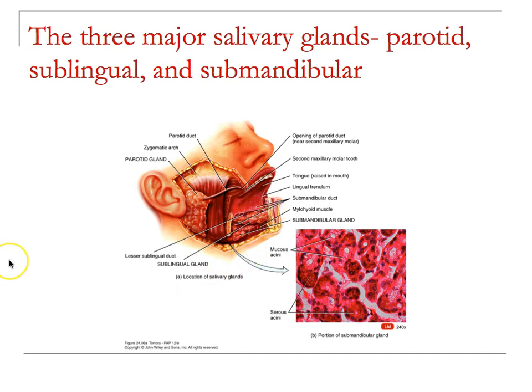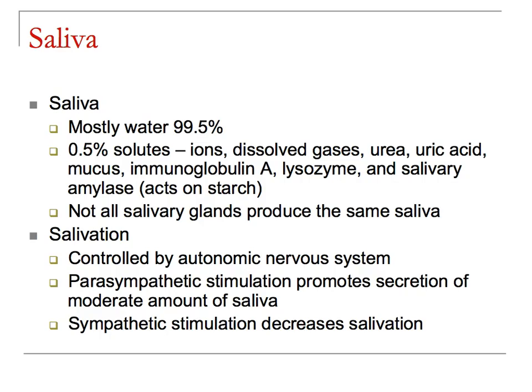Obviously, they're making materials. For the most part, we want to ensure that you understand that you have salivary amylase and lingual lipase inside your vocabulary. There's also ions, gases, uric acid, mucus, immunoglobulin A, as well as, where was it? What did I skip over? Uric acid. Sorry about that. But it's mostly water. It's controlled by the parasympathetic nervous system. Okay, and anytime you've ever been nervous, your sympathetic stimulation shuts that off.